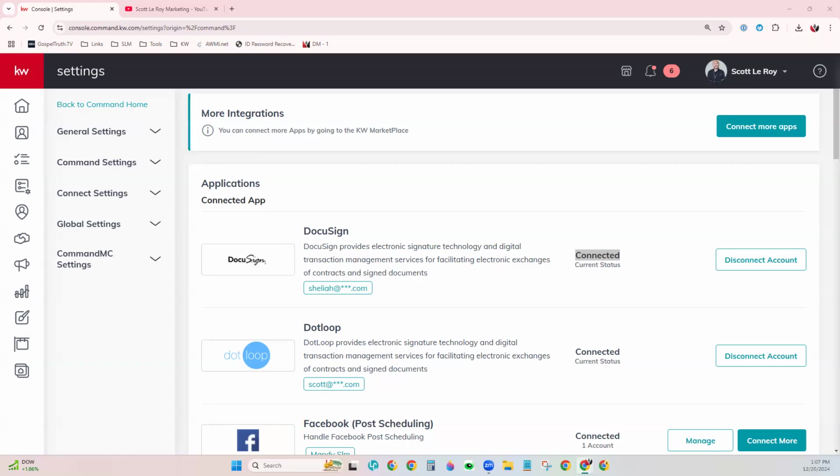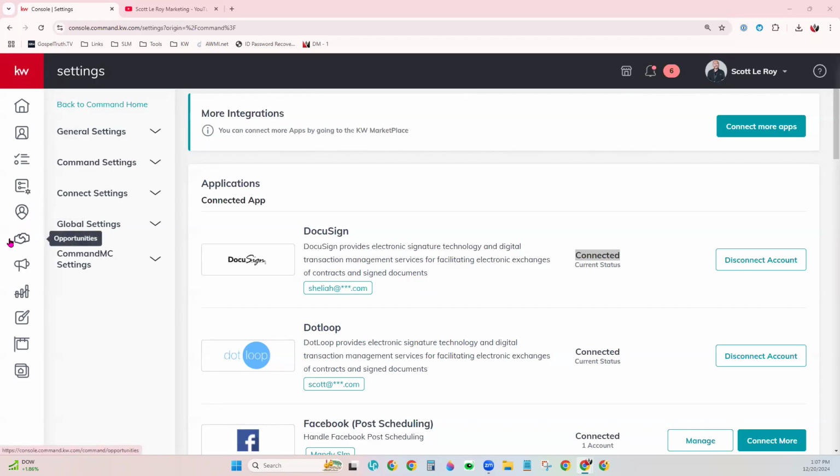Okay? After the opportunity is made, after your KW DocuSign room is made, and you've done the steps I'm about to show you, then on the fly, of course, you can go straight into the DocuSign app or DocuSign.com. But for that initial time when you're just starting your opportunity, you will want to make sure you go through command. So I'm going to show you that here now.